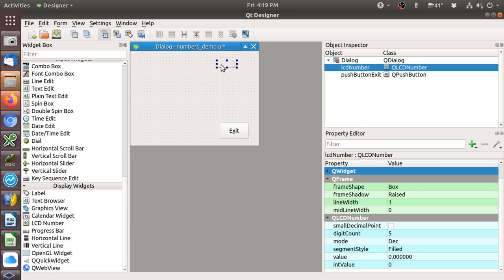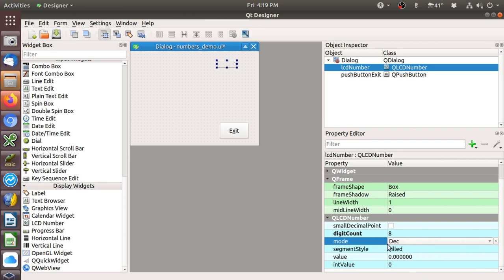So did you catch that? How many numbers am I talking about? Well, I've got 6 numbers, but I also have 2 colons in there. So I'm going to change my digit count to 8. I hope that makes sense, because we are going to have hours, hours, colon, minutes, minutes, colon, seconds, seconds. That comes up to 6 numbers and 2 colons. 6 plus 2 is 8.